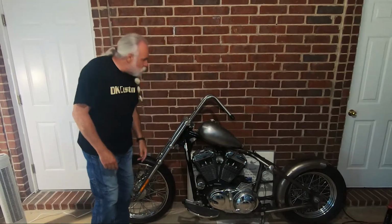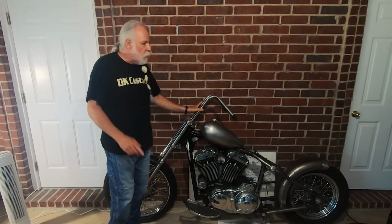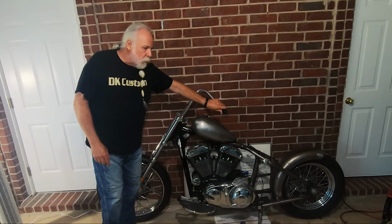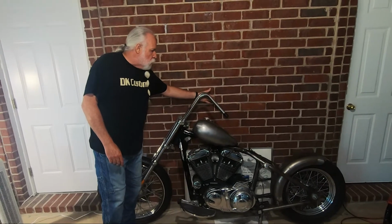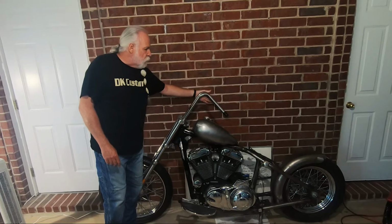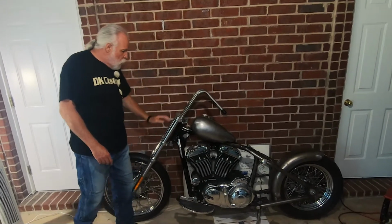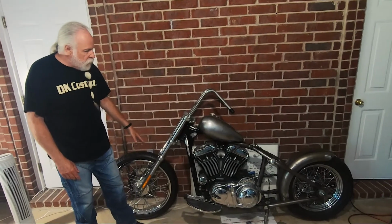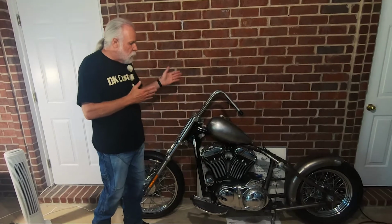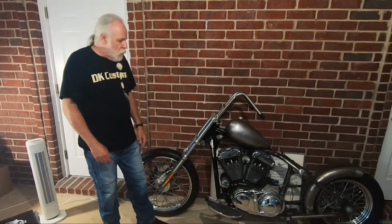Of course, the reflectors are going to be gone. These are rabbit ear handlebars we talked about before. There's going to be absolutely nothing on this side except for the grip. Over here, there's just going to be the grip, throttle, a front brake lever. There's going to be no switches up here at all. I'm not planning on running a front fender. And it's just a super clean, super stable, different looking front end.